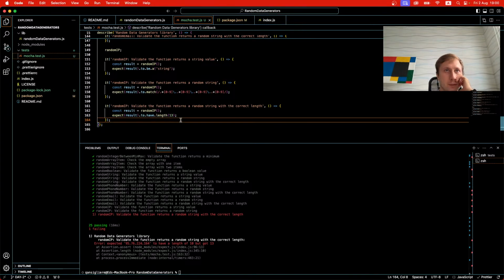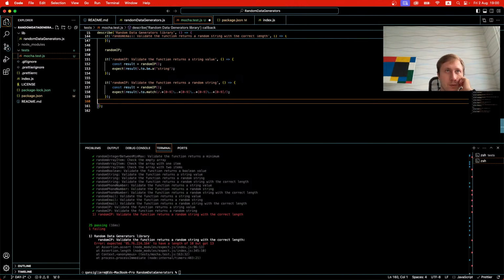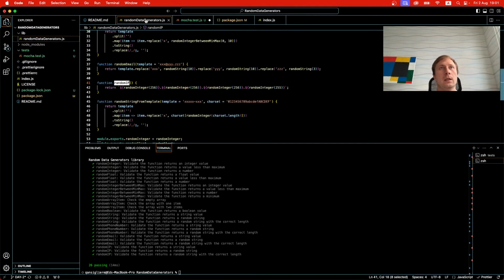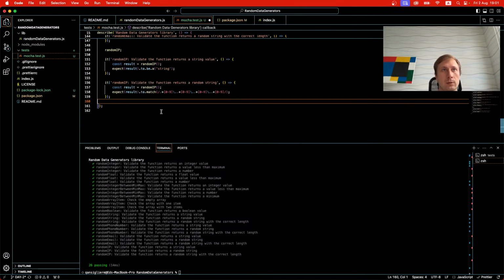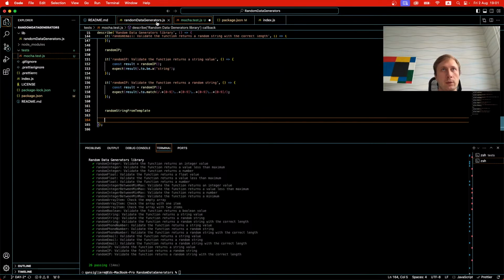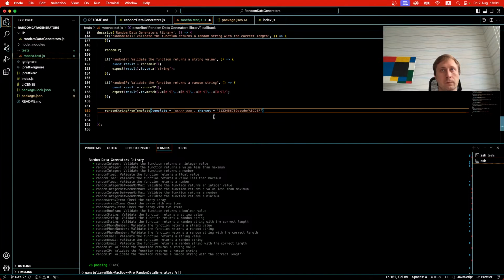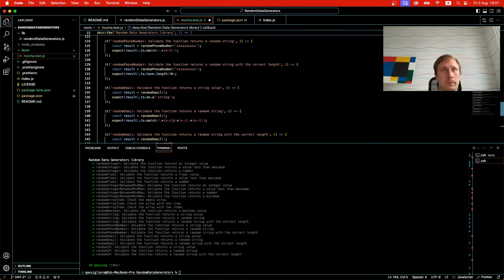Length in this case could be different, so it's not a good case. And the last one is a function about a template from a random string. Done.